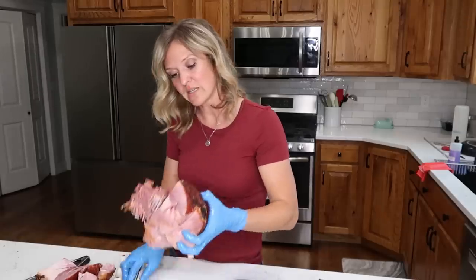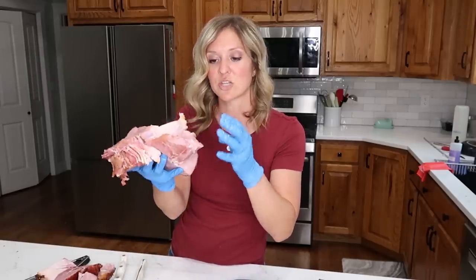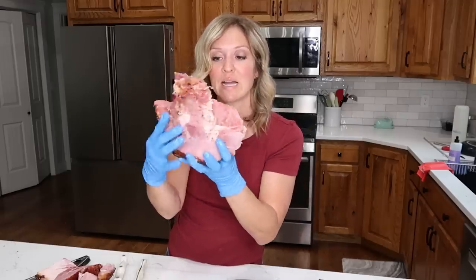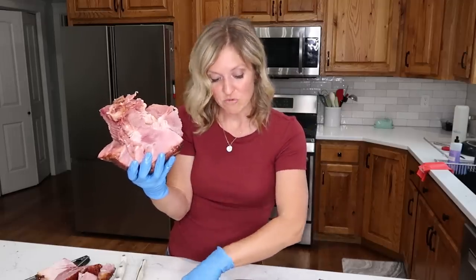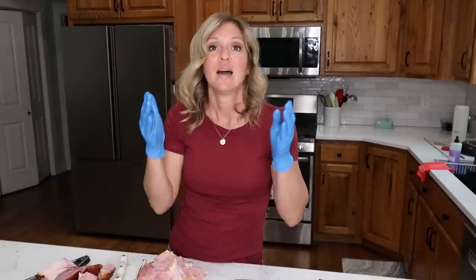So I'm kind of down to my bone. Like, it's not quite that big, but I do want some extra ham as well to go with my bean dish. So this is gonna be my red beans and rice cut of ham right here. And it's gonna be amazing.